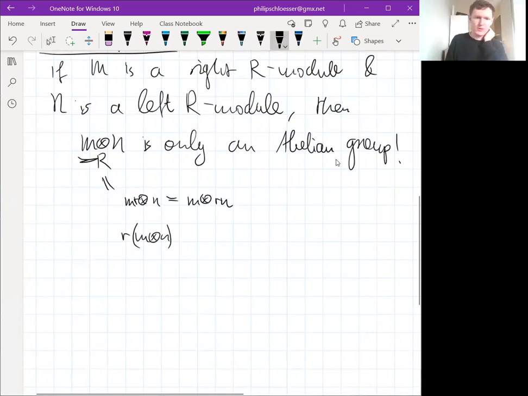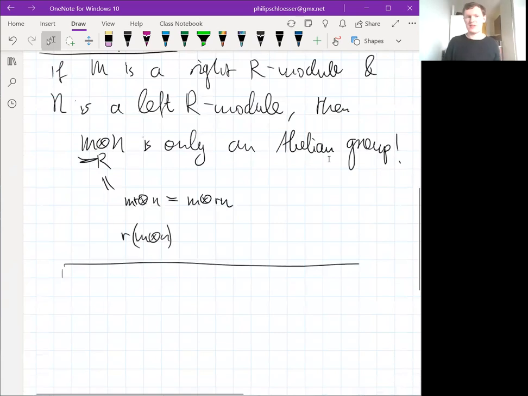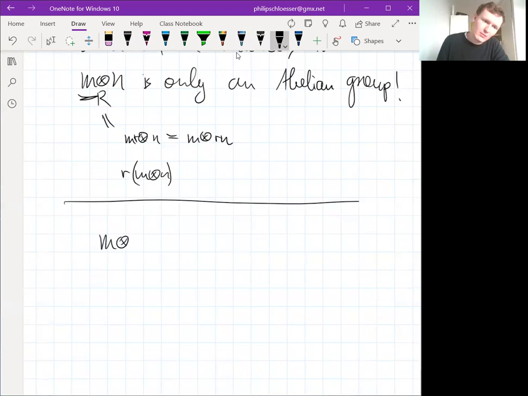But one thing we could do is pursue a slightly different strategy. Firstly, note that since R is supposed to be an algebra over C, everything that is an R module is also a vector space over C. So we can treat them as vector spaces. So for example, what if we consider M tensored over C with N just as vector spaces? We can take the tensor product and then don't consider it.